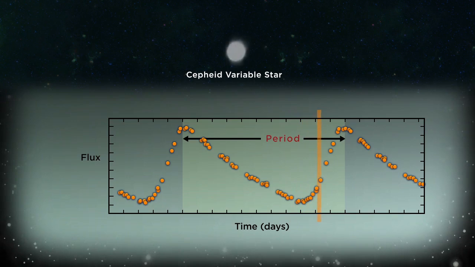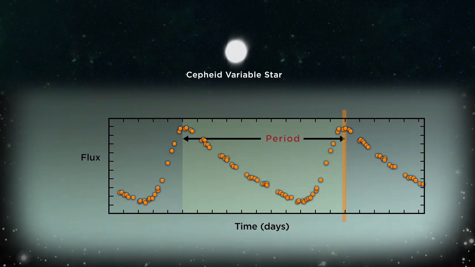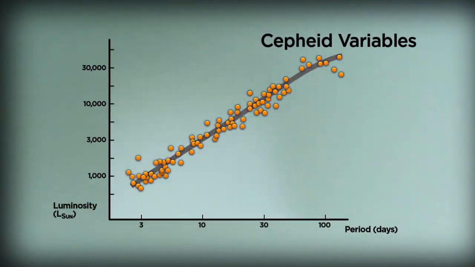The important thing is that the average luminosity of a Cepheid can be predicted accurately from the period of the pulsations. This was first discovered by Henrietta Leavitt in 1912. Stars that pulse more slowly are intrinsically more luminous. One reason we know this to be true is that some Cepheids are close enough for parallax measurements, so we can determine their luminosities. And among that collection, we observe that L is linked to the pulsation period, P. A schematic chart of luminosity versus period shows this increasing relationship.